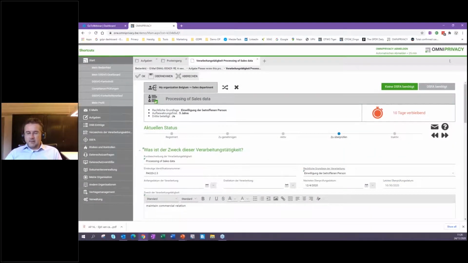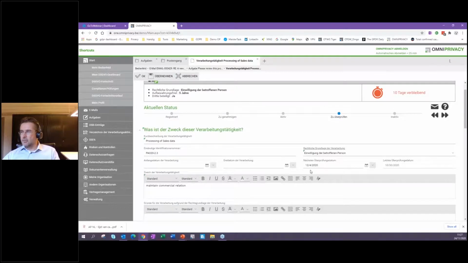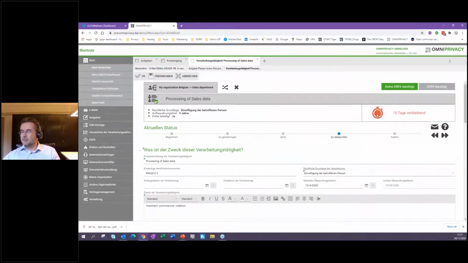And this is a good opportunity to give you an overview of how we have put together a processing activity, where you see this typical header that is very consistent throughout all processes, and where you can see, for example, here it is about a processing activity, right? The icon that you can find back here as well, with some important information and an indication of the timing. The timing here is related to the fact that I have indicated that I want a review of this processing activity by this date. So I still have 10 days to go.